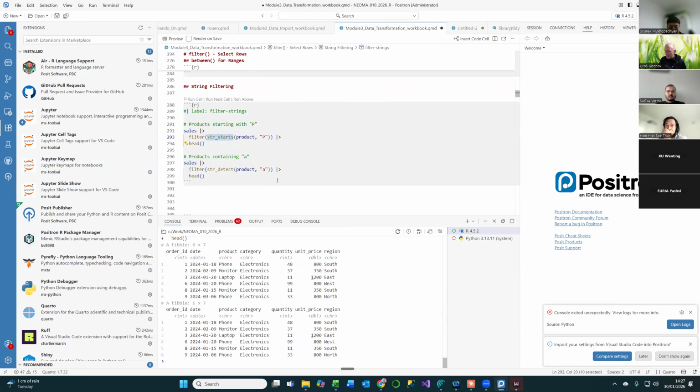Lubridate, as the name implies, deals with what? Dates. Then you have forcats, which is for nominal data, for factors.